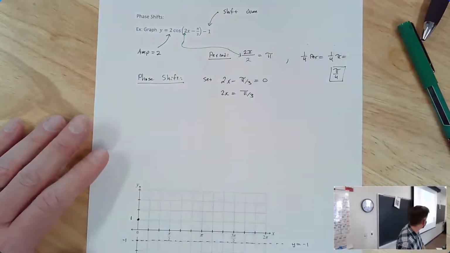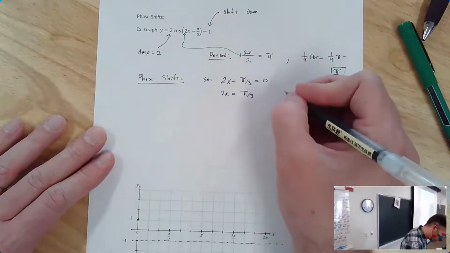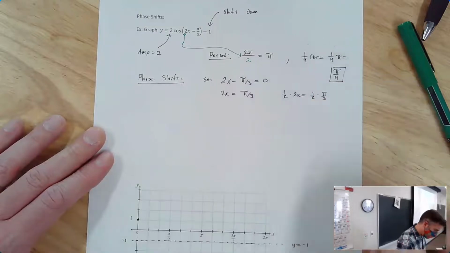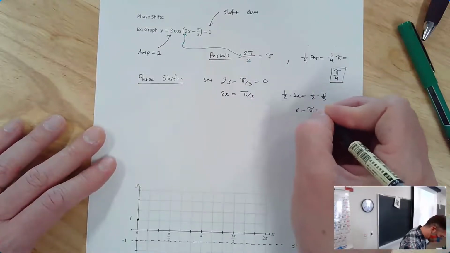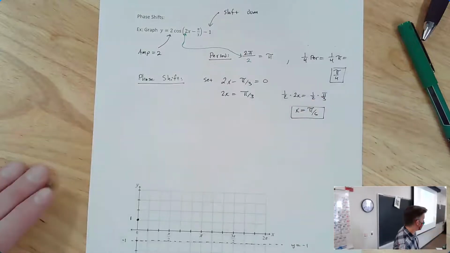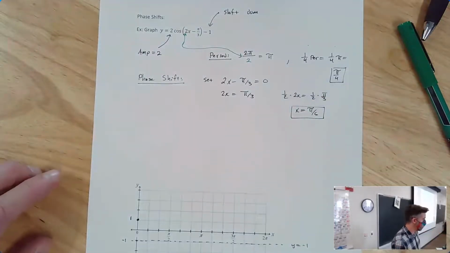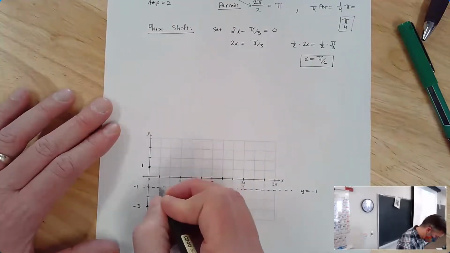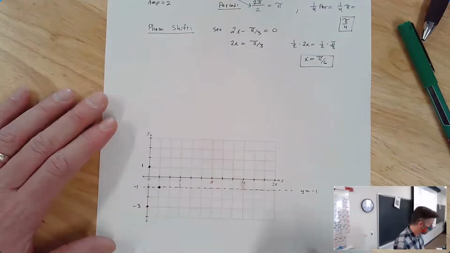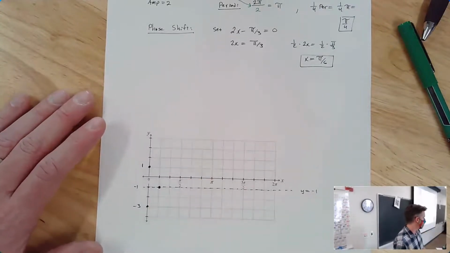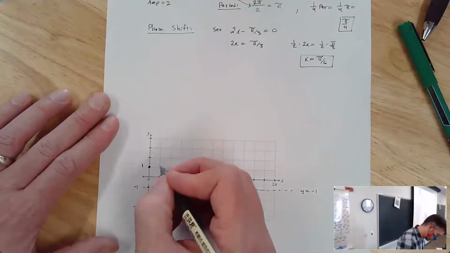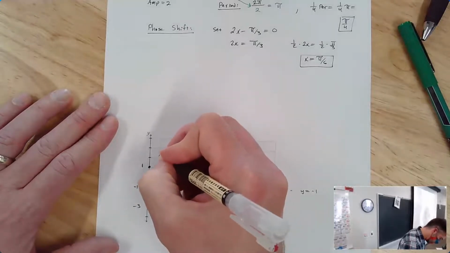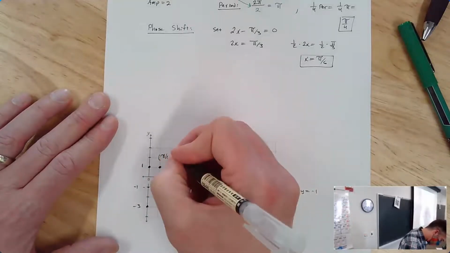and then instead of dividing both sides by 2, let's multiply both sides by 1/2. So 1/2 times 2x equals 1/2 times pi over 3, and I'm going to get x equal to pi over 6. That's my phase shift. That is where I'm starting my graph. So I'm starting not at 0, but at pi over 6 and down 1. Oh, except this is cosine. That would be where sine started. I thought I had cosine. So I'm actually going to be starting here. That's going to be my first point: pi over 6, comma, 1.